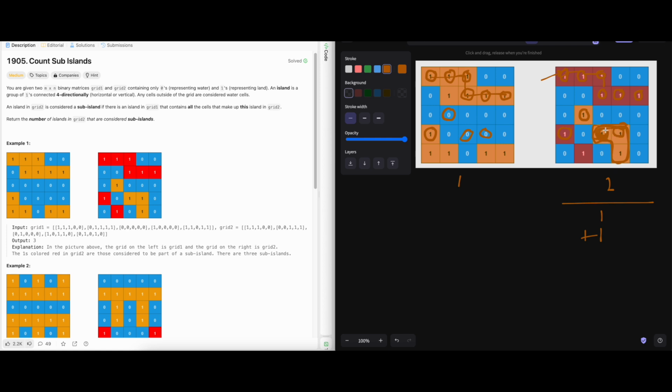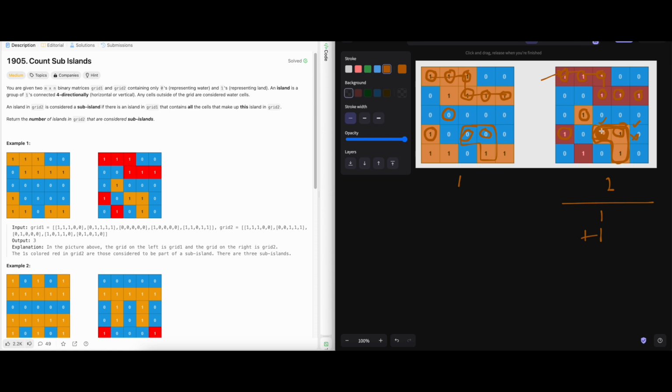Okay, so when we reached here, we checked for this one, but the whole one is an island. If even one of them is not a particular land there, then that complete island in grid 2 is going to be discarded. So if you come across this, we started traversing, doing DFS for this particular island.